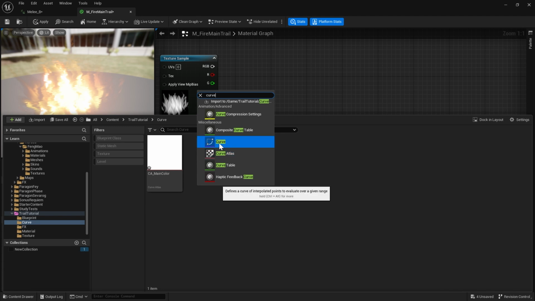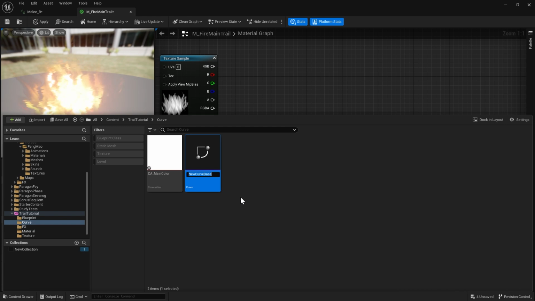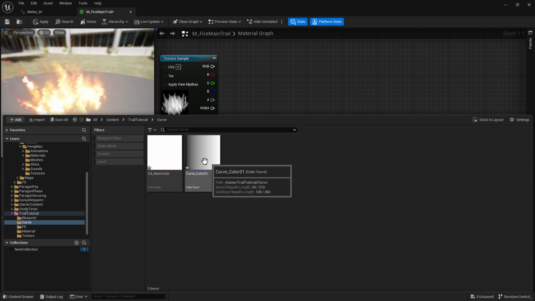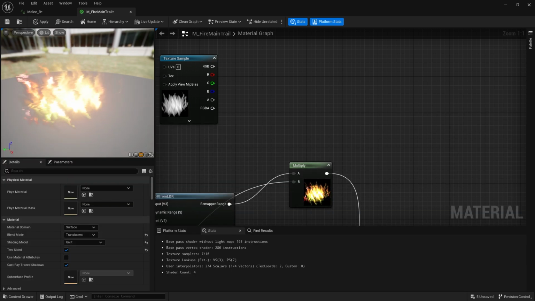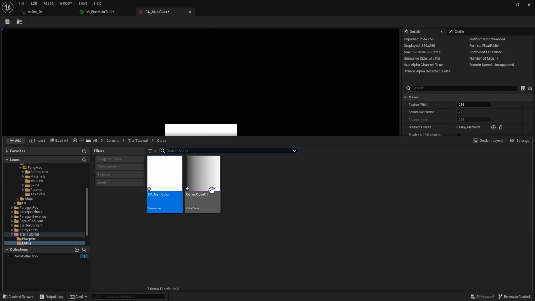And just bringing in this curve here, and select a linear color. And this is curve color 01. Okay, I just named it like that. It's fine.